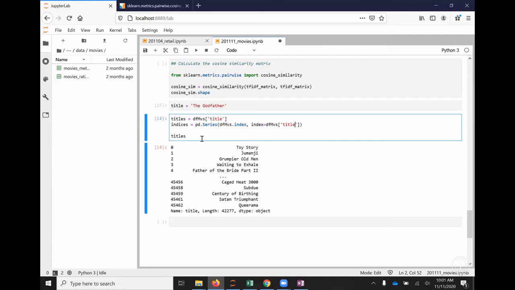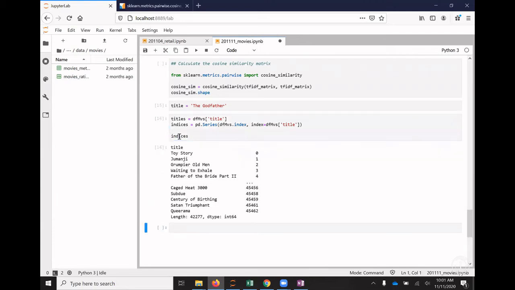So if we do this, let's see what indices look like. In indices, if I give it a movie, I can get the index. So this is just the same array, one giving the other, right? So titles gives you, if I give the index, I get the title. The indices, if I give the title, I get the index. Okay, I just need these for my calculations.